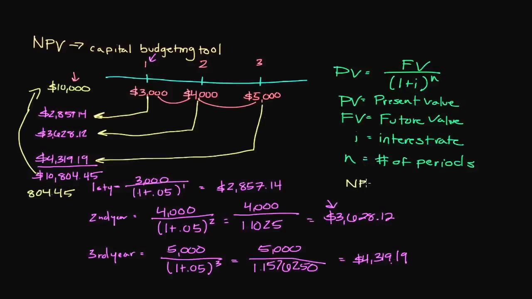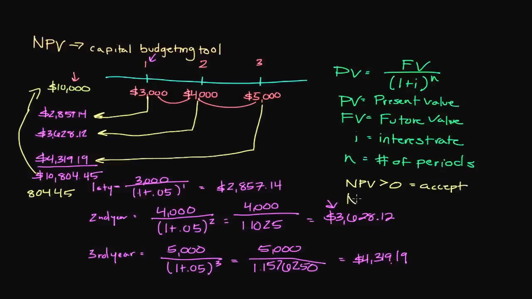a figure that is greater than 0, we usually accept the proposal. And so that means that the present value of all the future cash flows is greater than the actual investment, in which case it's a good investment by NPV terms. Now, by how much greater, it depends upon, obviously, the numbers that you have. So if you're like $1 over, right, if your NPV literally is $1, technically you accept the proposal, but it's really not that strong. And then you're going to compare that to all of the other options that you have. It may not be as optimal as some of the others.